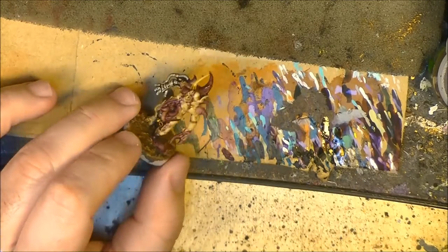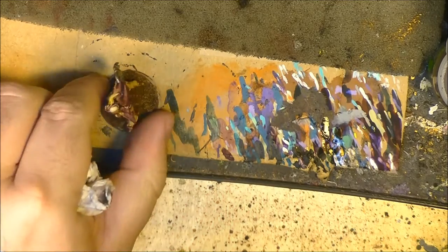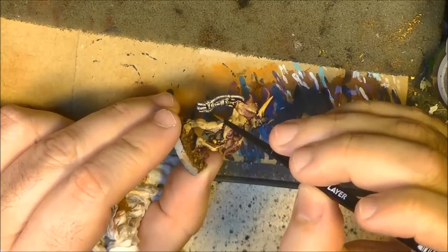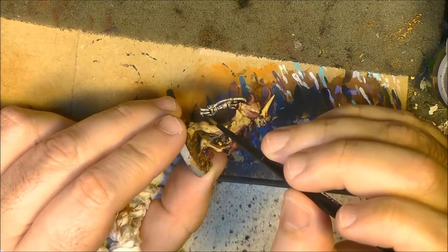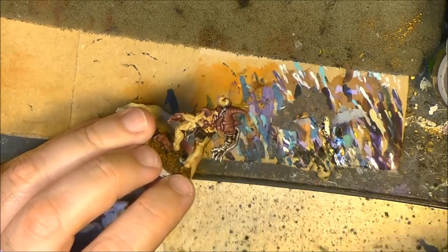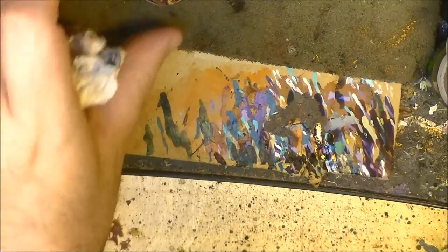Okay, and now we will need to wait for this to dry before doing the next step. So I'm just going to ensure that I have a good distribution here. Okay, now I wait at this device and I will come back.